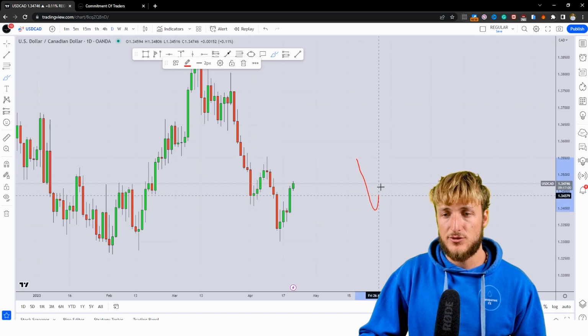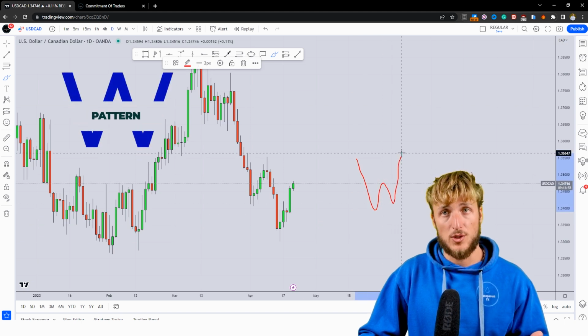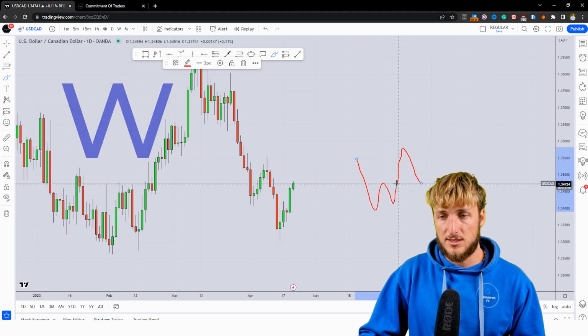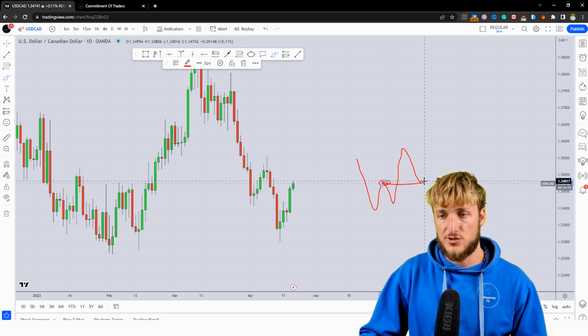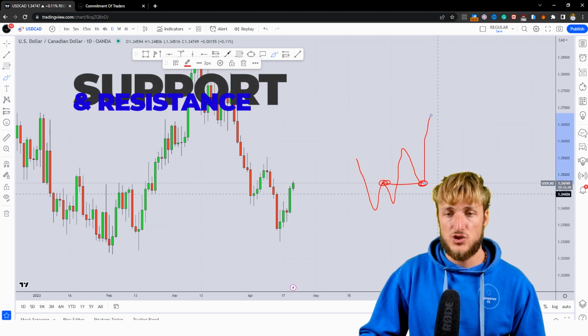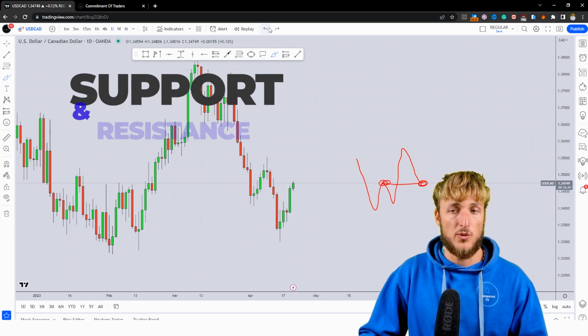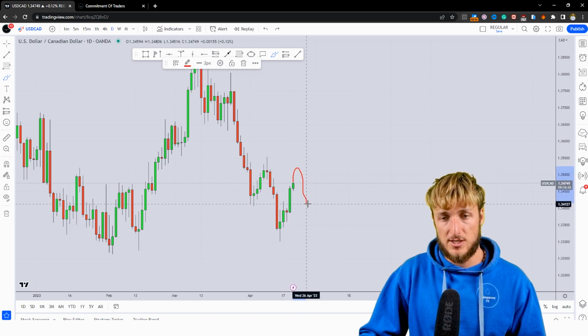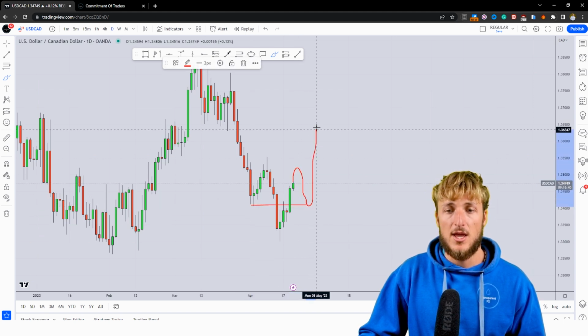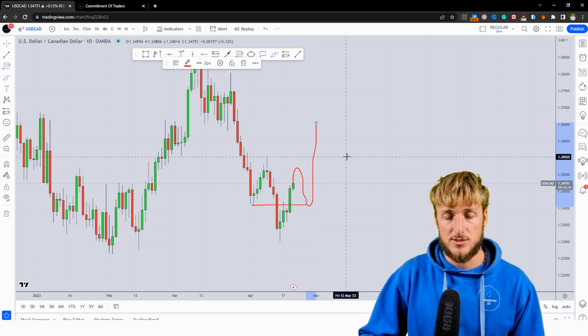What we know is that after the creation of a W pattern, what we would like to see is for the market to complete the pattern at the neckline, so to go and test the neckline, which is previous resistance turn support, and then to reject the support to the upside. So what this means is that what we would have from here is a potential rejection to the downside for the market to go and test this area, and then to potentially reject this zone to the upside.